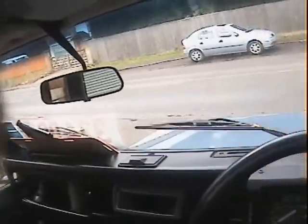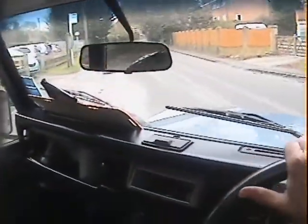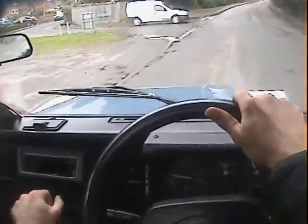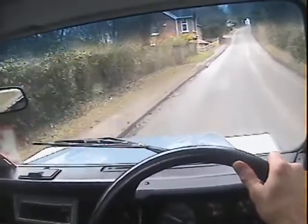Starts nice, it starts really well this one, hot or cold. I'll say hot, it's so cold here today that the temperature gauge is barely moving. But off we go. Showing 98,000 miles. Haven't got much in the way of history to back that up, but may well be correct.